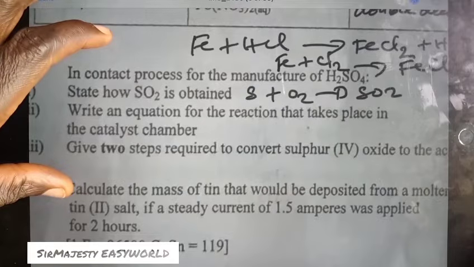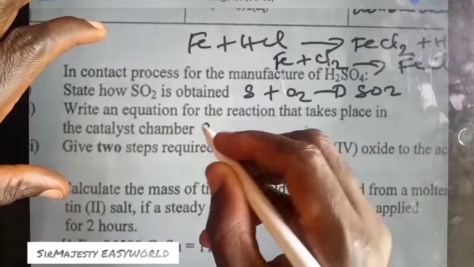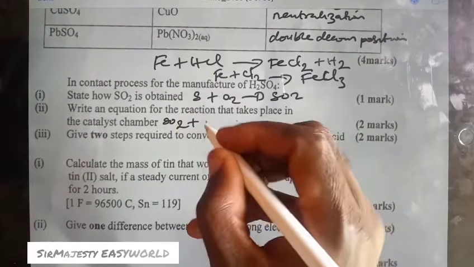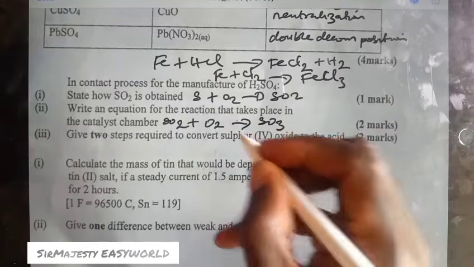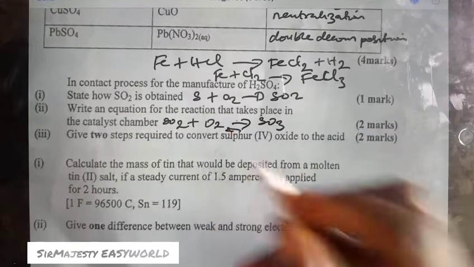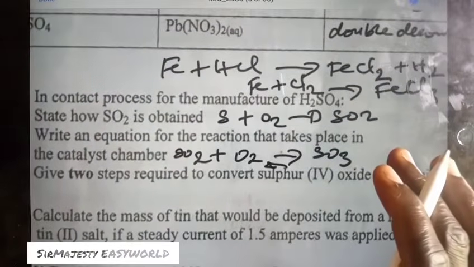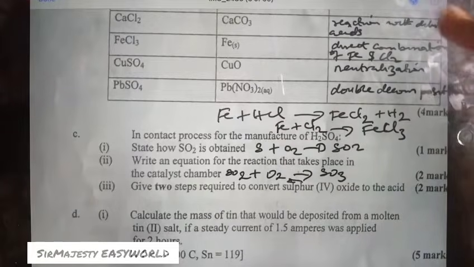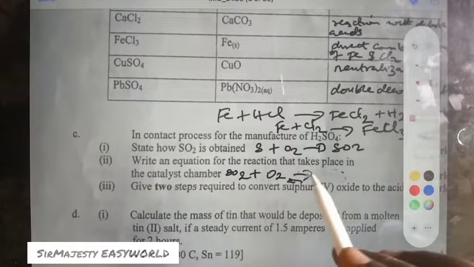Then the catalyst chamber. The catalyst chamber is the chamber where there is oxidation of SO2. We have written that equation before, SO2 to SO3 by atmospheric air pumping in oxygen into it. It is a reversible reaction. So which means the conditions should be very, very controlled here to ensure that the forward reaction is favored here. If not, one might see unwanted reactions.